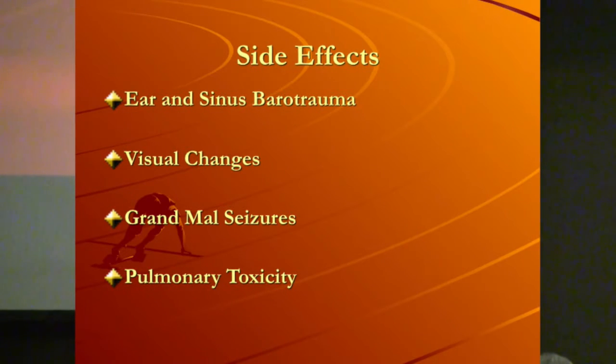But most patients, if you do a simple technique called the Valsalva maneuver, you pinch your nose and blow out through your ears, like we do in the pool or when you go to the mountains. Just do a simple Valsalva. Most patients that go inside the chamber, we don't treat if they have sinus problems, because we know that congestion can cause problems with the ears. So if they have congestion and sinus problems, we don't treat them in the chamber at that time. We wait until they're finished with that.